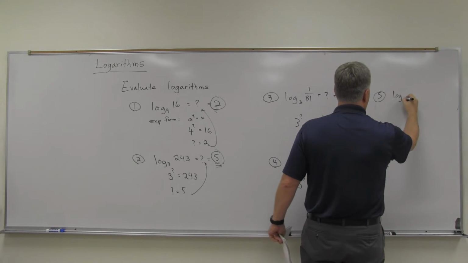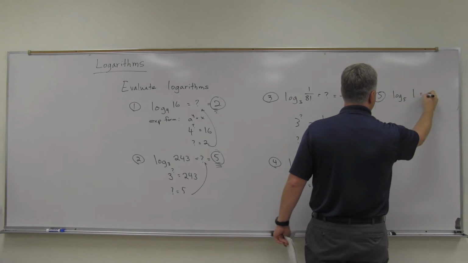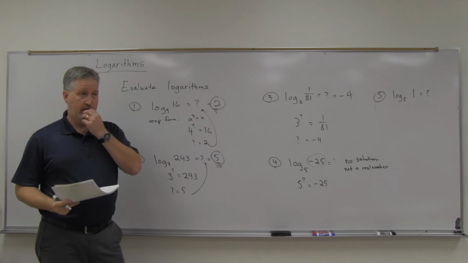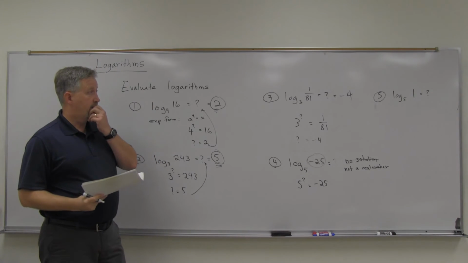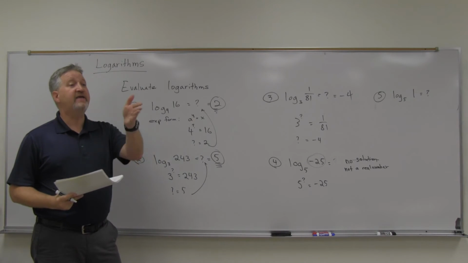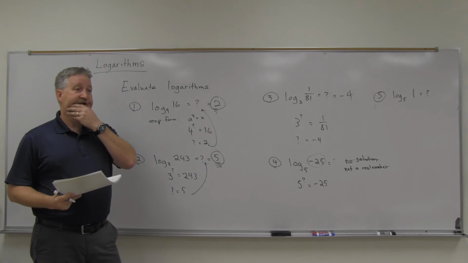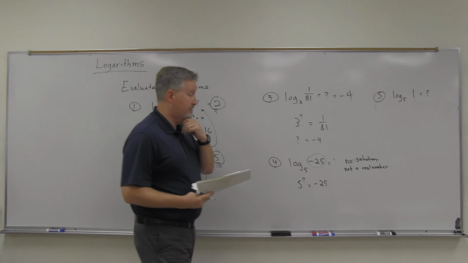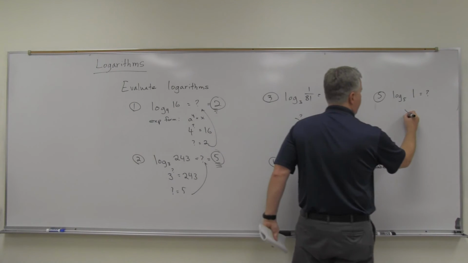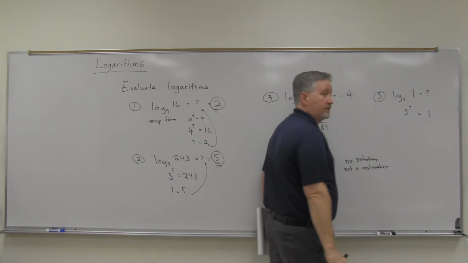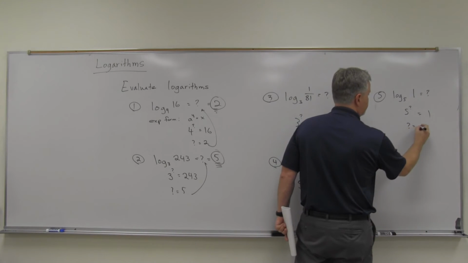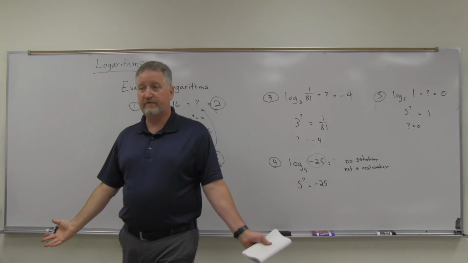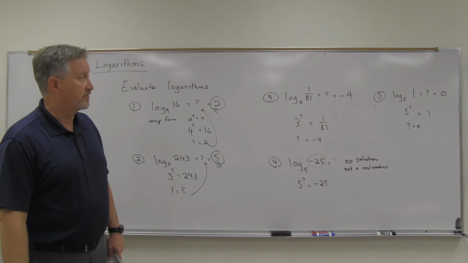The log base 5 of 1. X can't equal 1. A can't be 1. X can be 1. Yeah, the A can't be 1. The X can be 1. 5 to what power gives me 1? 0. That's 0 power, isn't it? Yeah, so this one can be done. The value of it is just 0. That logarithm has a value of 0.